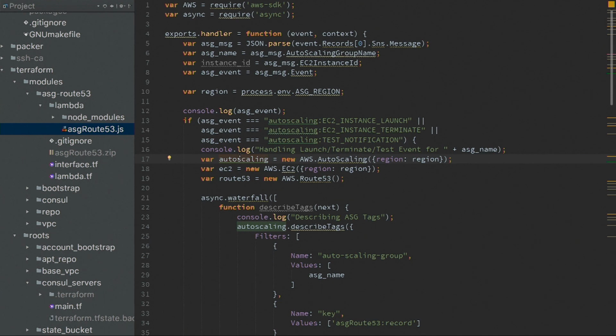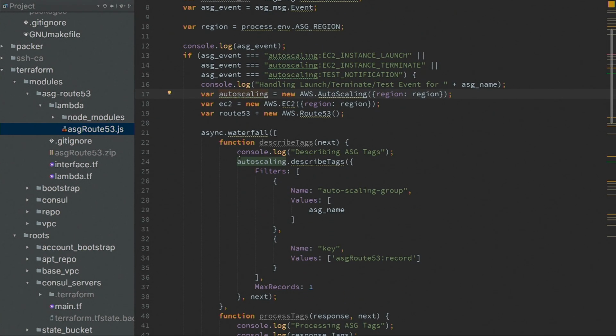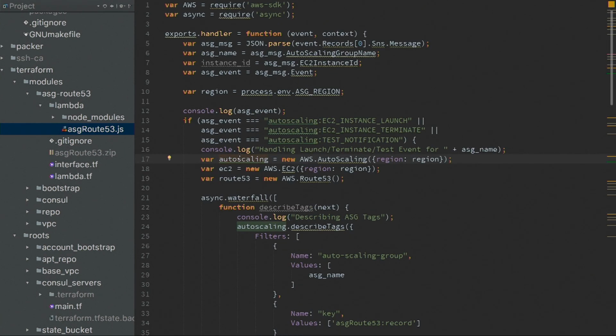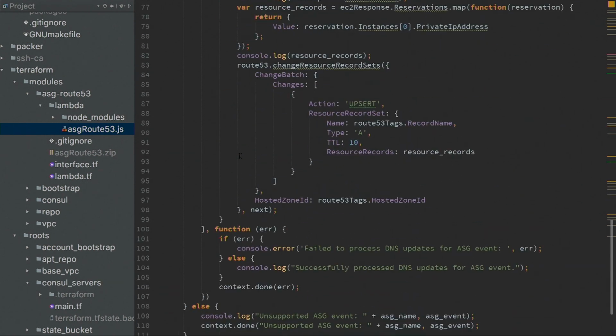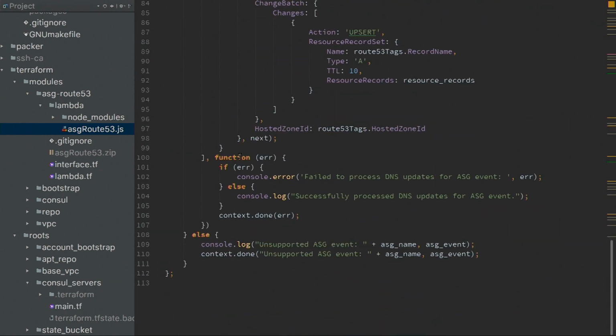I guess this is a Joyent connection. It wouldn't be that without showing some kind of Node. This is a module which effectively watches auto-scaling groups for their notifications, for instance terminate and instance start. And it goes through the actually really nasty process, which they should just finish, of registering all of those with Route 53. So this was something you used to have to do on the instance itself.